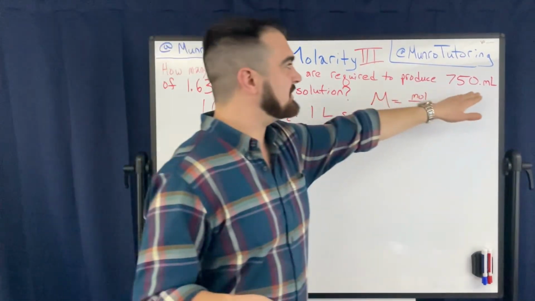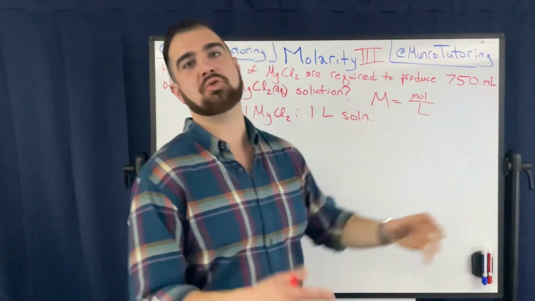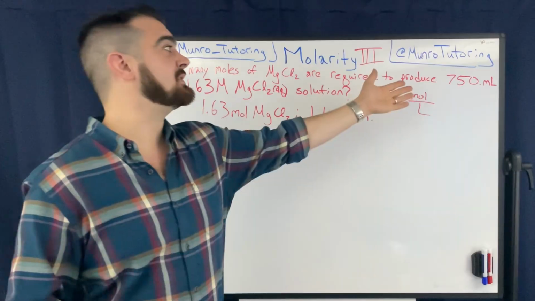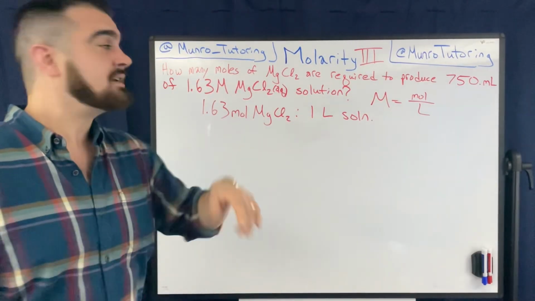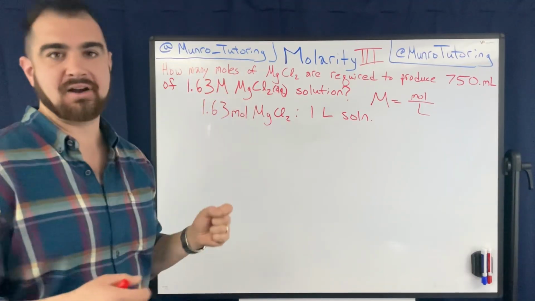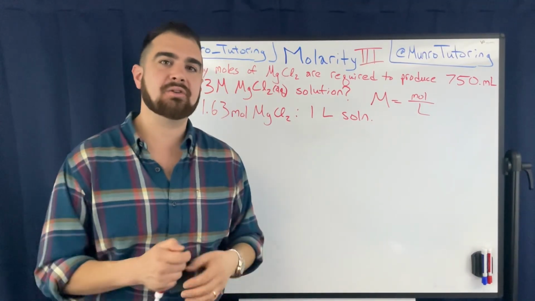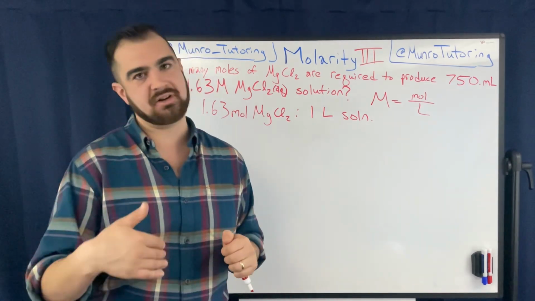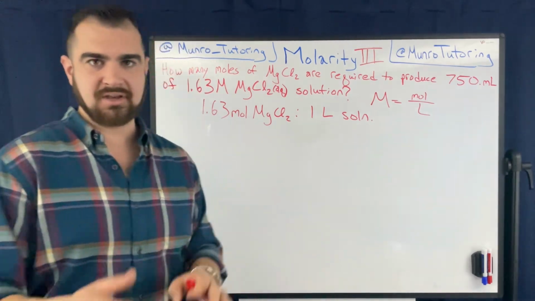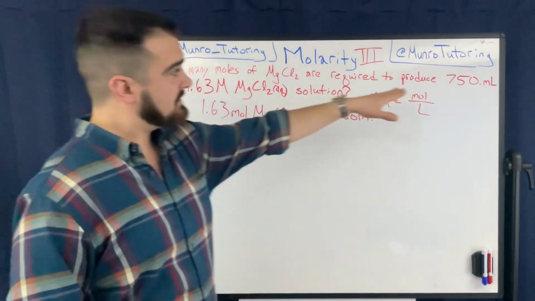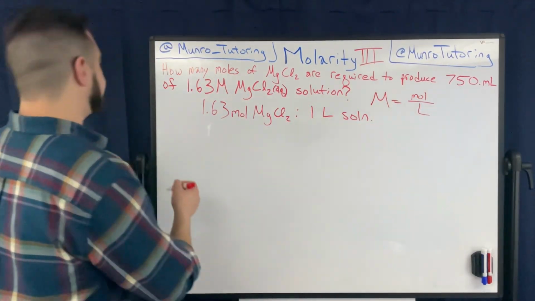We take the given quantity because milliliters is a quantity of stuff that we can have, right? I can have a beaker with 750 milliliters of a solution. You can't have a quantity of just molarity, right? It's a concentration. So it's not a quantity that you're given, it's telling you how strongly concentrated the stuff is that we're dealing with. So again, we always take the given quantity and put that to the left to do the problem. 750 milliliters of solution.